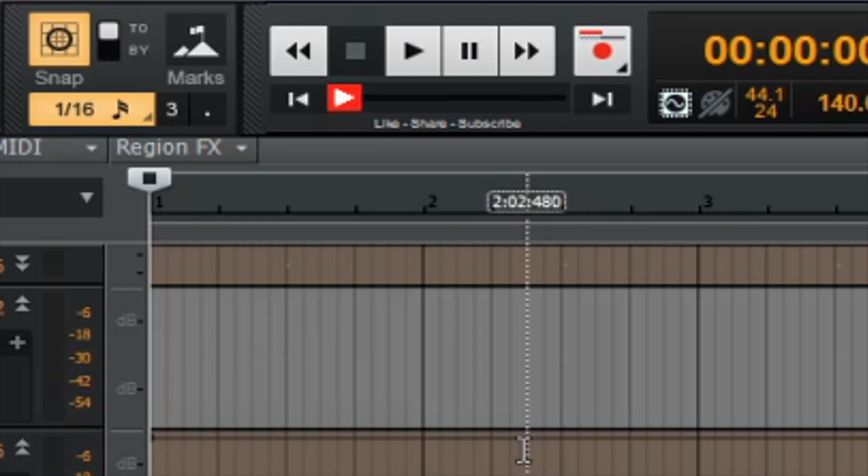Now in the Snap module, set the grid resolution to an interval of musical time, such as a whole note, half note, or quarter note, a unit of absolute time, a number of frames, seconds, or even samples, an event, the start or end of a clip, a marker, or audio transients. The grid can use multiple resolutions at the same time, such as a whole note and audio transients, when the Snap to Grid button is enabled.